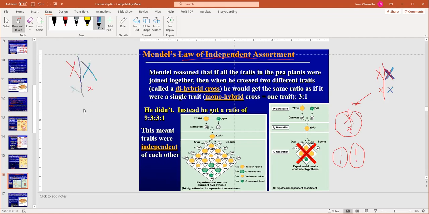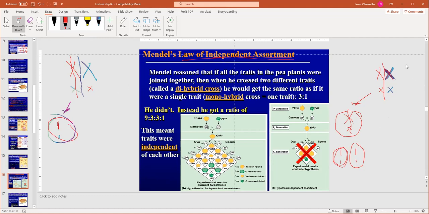And then when it goes through cell division, this one would be dad, and this one would be mom, because this gets divided in half again in the second division. Same thing here. So this gamete is different than this gamete. And that's independent assortment. So what Mendel said was that traits can assort independently of each other.